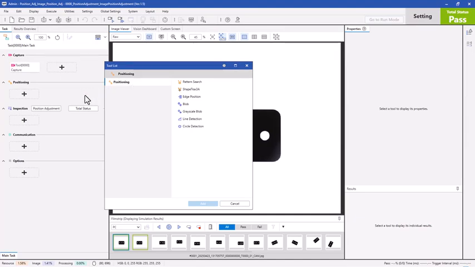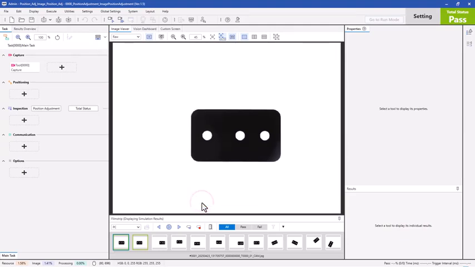And when you do add a tool from the positioning category, it will make it the automatic default tool used for position adjustment when you add new tools. And I'll show that when we get to it here. So for this first example, let's go ahead and we're going to use some edge positioning at first, and then we'll build on this. So add an edge position tool to the task.